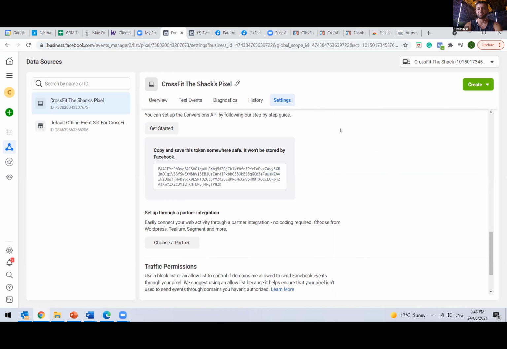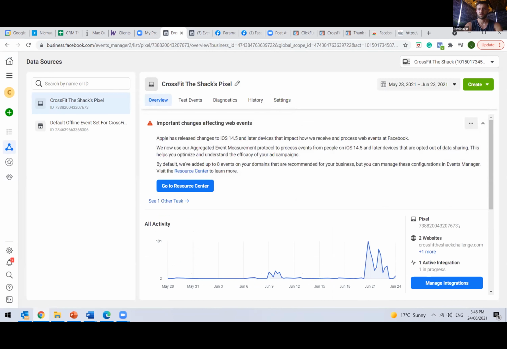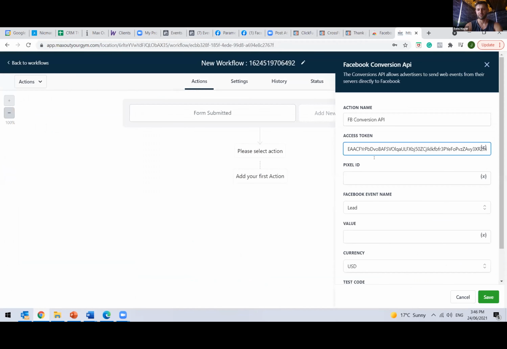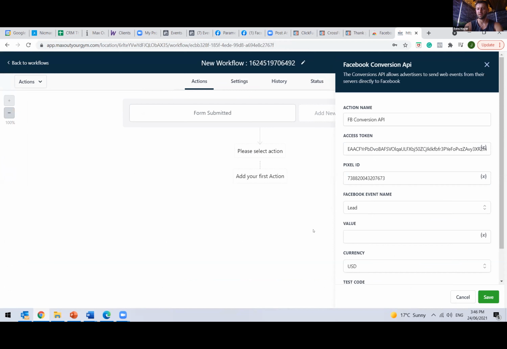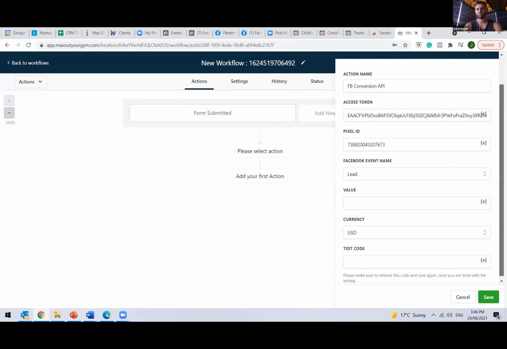Copy your pixel, so you can go to overview, and copy that pixel ID. Facebook event name, that's lead. Value, nothing. Test code, go back to Facebook.